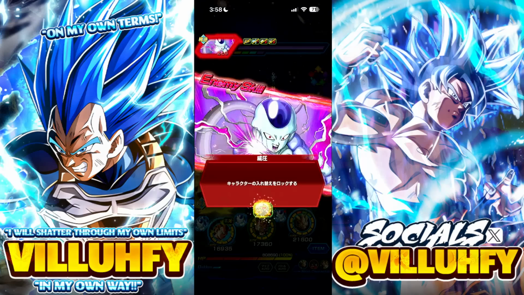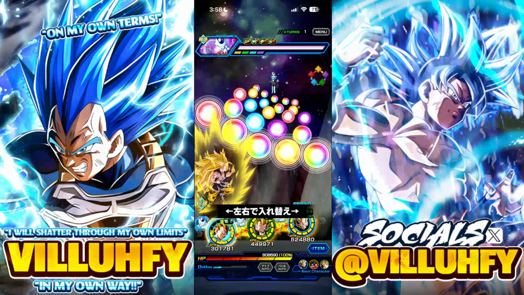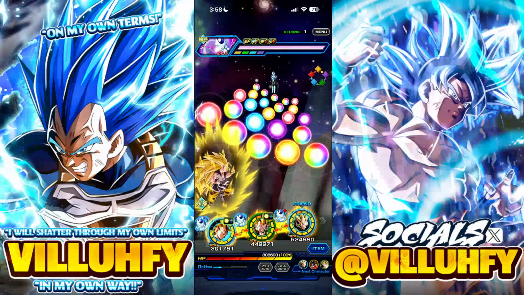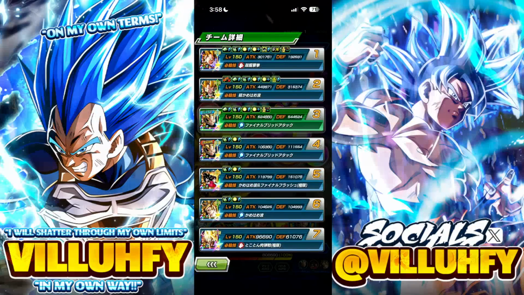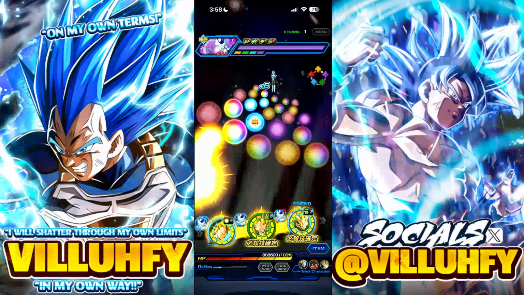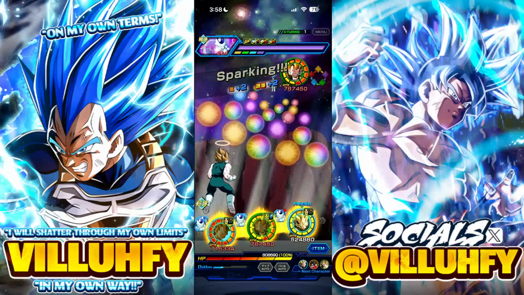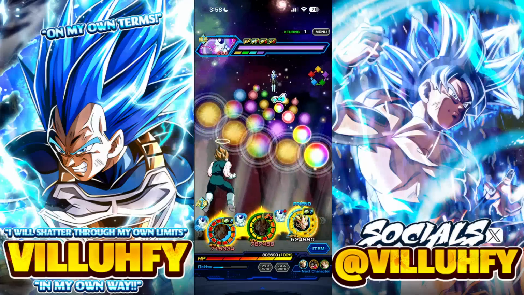Okay, so we have the setup that we are kind of looking for here. Not the best in the world, but this will definitely work for us here because we do have Super Saiyan 3 Goku here on this rotation in specific. So looking at this right here, we have Gotenks locked in slot 2. So we're just going to play this turn out like this, and hopefully we don't do too much damage so we can potentially see a few things that I want to see from Super Saiyan 4 Goku and Vegeta.